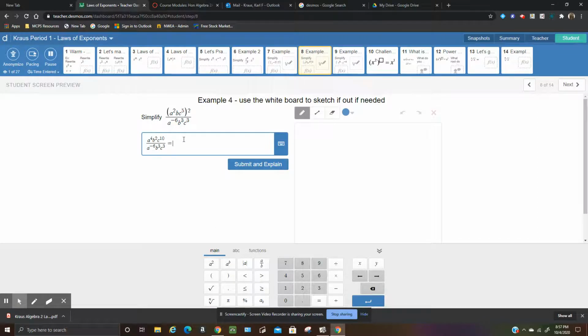So now we have things with like bases. We subtract the exponents. 4 minus 6 be a. I'm going to make a fraction bar because I know I might get something in the denominator here. So a to the 10th power. And then when I subtract these two, I get a negative 1. So b in the denominator. So b to the 1st. Then back up in the numerator, c to the 7th power.